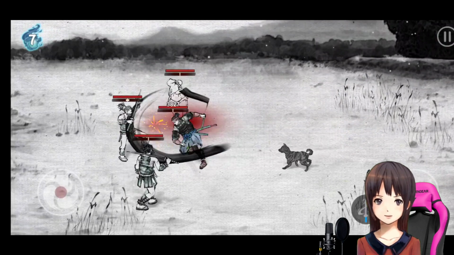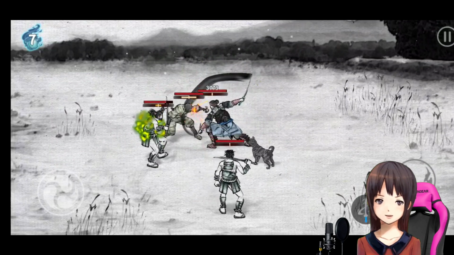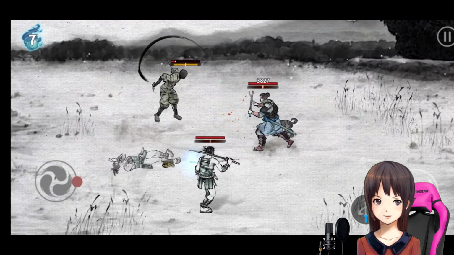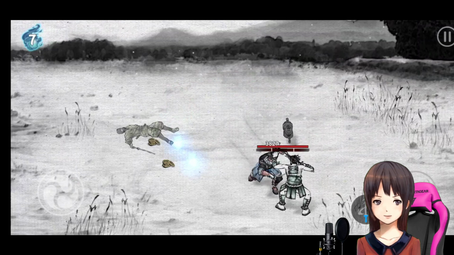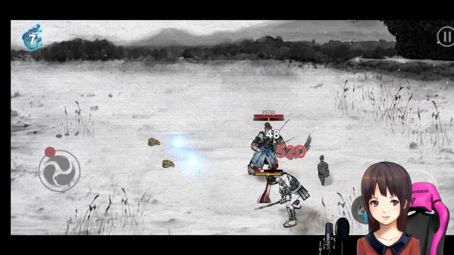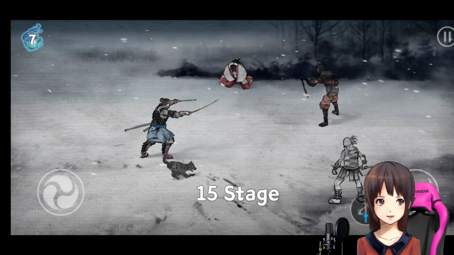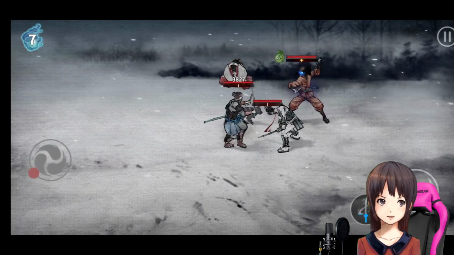You have the two heavy sword attackers. Okay, boom. Yeah, just move back. Okay, move back, then boom. Yeah, see that? You go in for the kill right away as soon as your opponent makes a mistake. Okay, we're done here. Now on to the next stage, and this is like a mini boss. So you have the mini boss ninja.